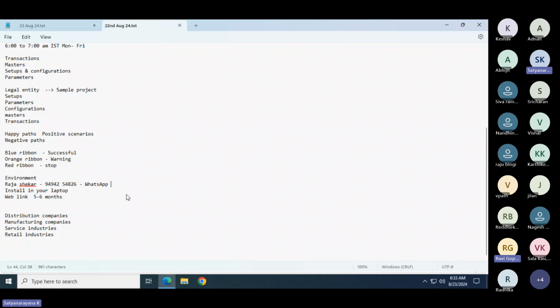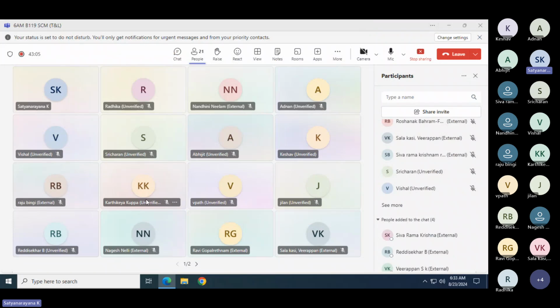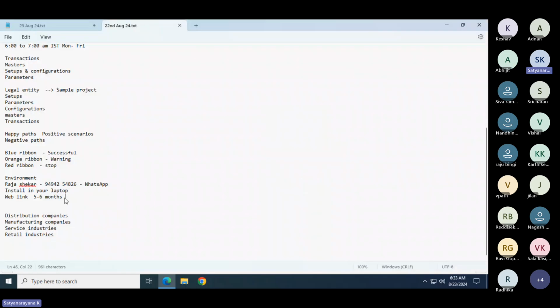It's only a web link, right? He will install the web launcher, something like that. If it is installed on your laptop, it looks like this, whatever is on my system. If it is a web link, you can access it with username and password. This will have 5 to 6 months validity, and every 40 hours the entire environment will be refreshed. If you have worked for 1 hour today, after 1 week when you open it, it will be 39 hours. After you use 2 hours, it will show 37 hours. Like that, after completing 40 hours, it will be refreshed.